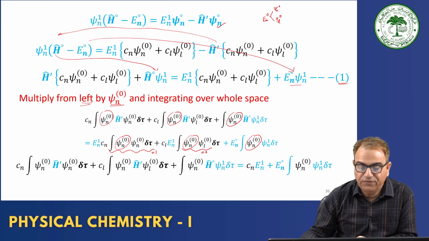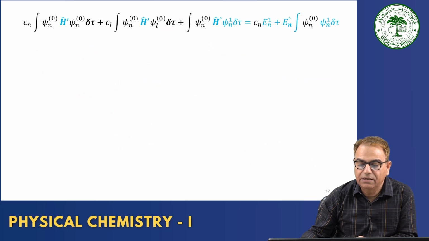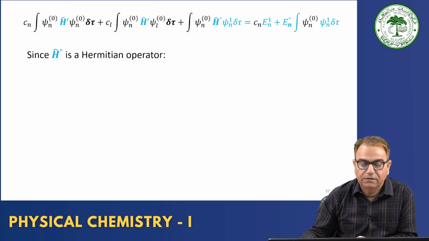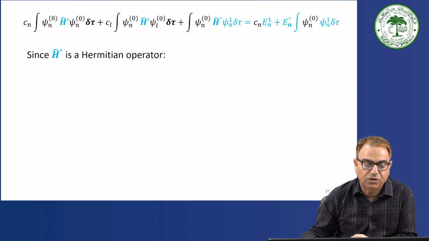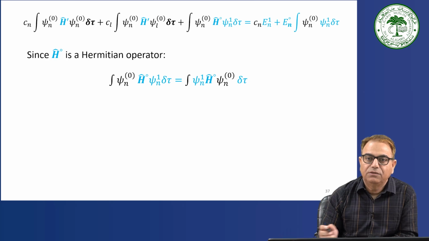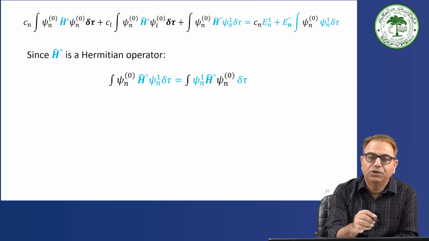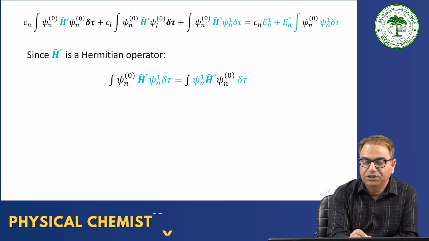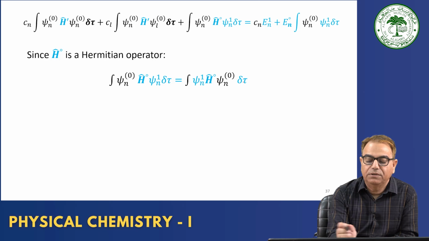If you further solve this, write this integral, it's the same integral, then since H naught is a Hermitian operator, H naught is a Hamiltonian for unperturbed system. So if it's a Hamiltonian for unperturbed system, it will be a Hermitian operator. We talked about Hermitian operator in details when I was talking about the quantum mechanical postulates. So what does this Hermitian operator mean? You change the wave functions from 1 to 3 and 3 to 1. So this is your Hermitian condition, that psi n naught h naught psi n1 theta will become psi n1 h naught psi n naught theta. No complex conjugate I have written because it's all real functions.